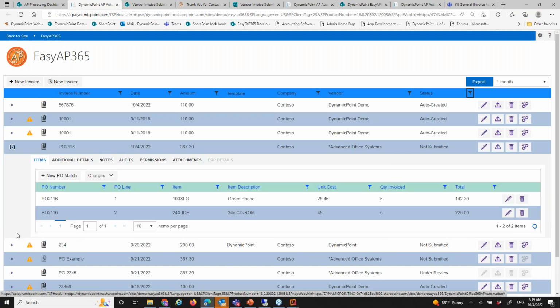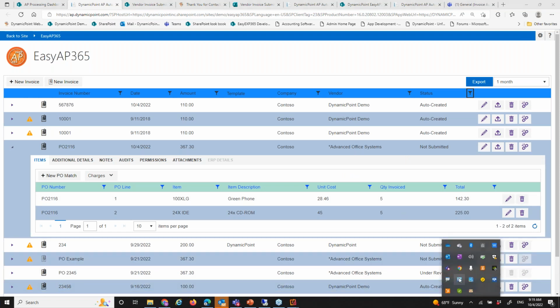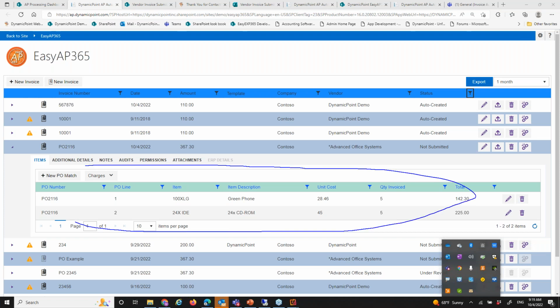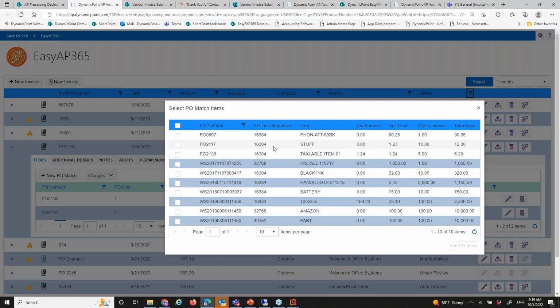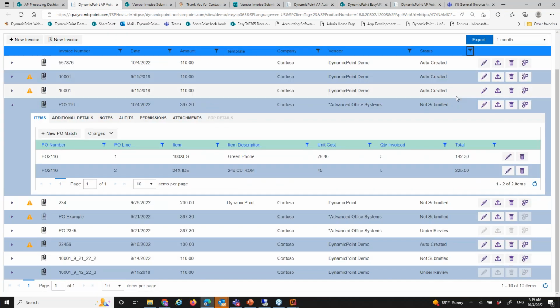Now, what if this was a PO invoice? Of course, it comes in the same way, but the line items get a little bit more interesting. If I look at this, as opposed to assigning GL accounts, I have PO line items. Where did they come from? Directly from the ERP. We don't know anything about POs, so we query that from the ERP in real time, and those automatically get added when the PO number is recognized from OCR.